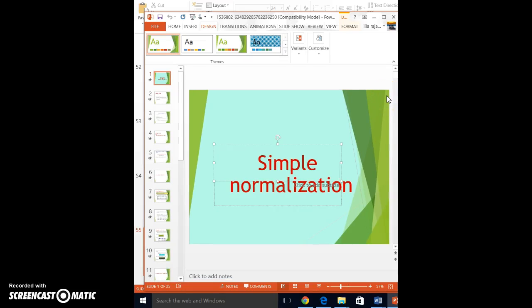Hello everyone, today we are going to talk about simple normalization. In the previous lecture, I went through my PowerPoint slides about normalization, and I covered up to 4 normal forms, but we only want to convert up to 3 normal forms. So in this presentation I decided to cover up to 3 normal forms and go through simplified steps that can help you understand the normalization process better.